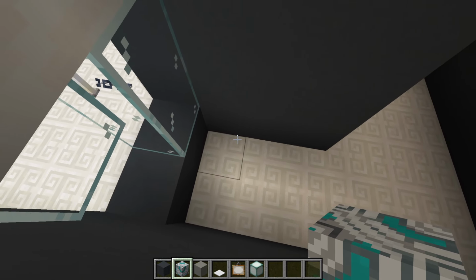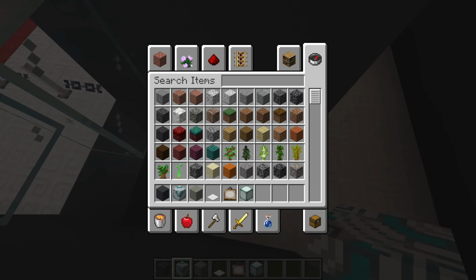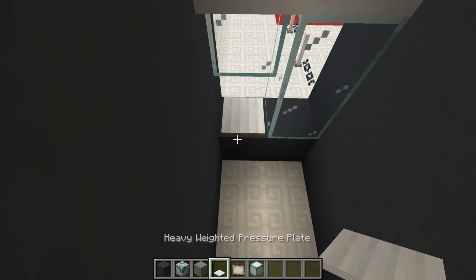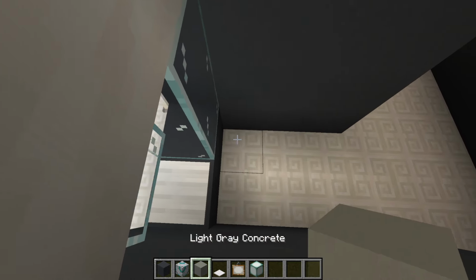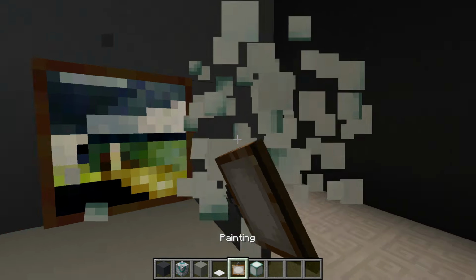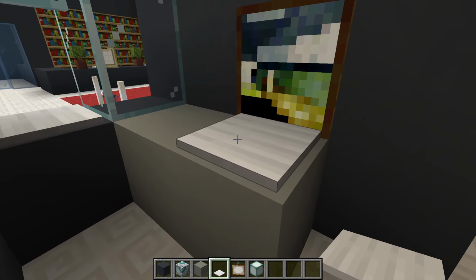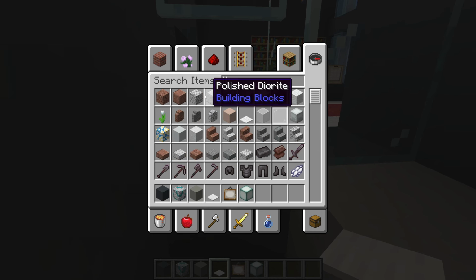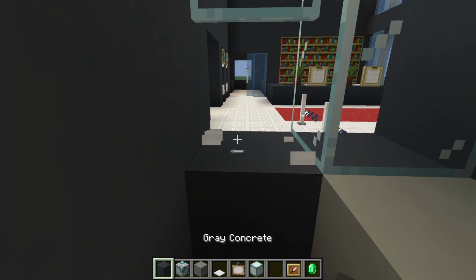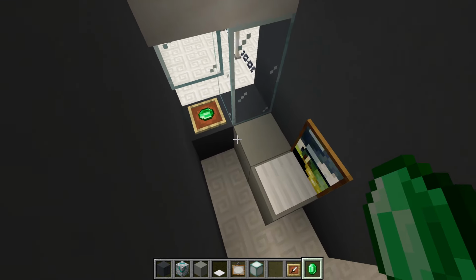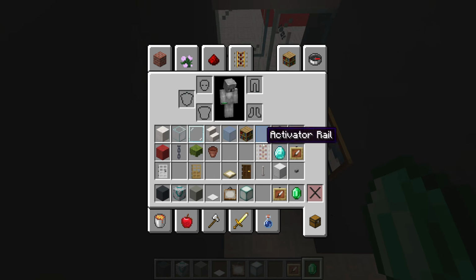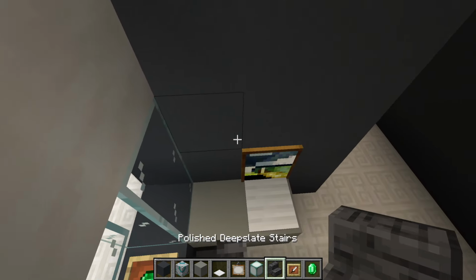So basically, just at the front of each one of these little teller rooms, I keep calling them, we want to have a heavy weighted pressure plate on here. We then want to have a little side desk in the form of a couple of light grey concrete. And we also want to have a computer, so that's going to be a painting with another heavy weighted pressure plate, actually. Do you know what might actually be good is if on the actual table in front of the teller, you have an item frame and emeralds and stuff, so we have something that further reiterates what this little area is. We'll need a seat in here.